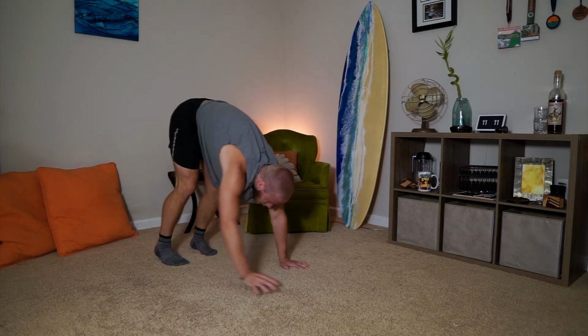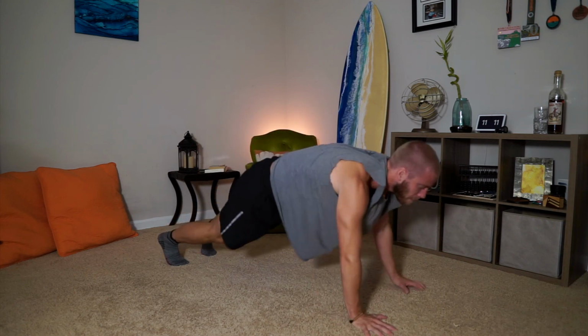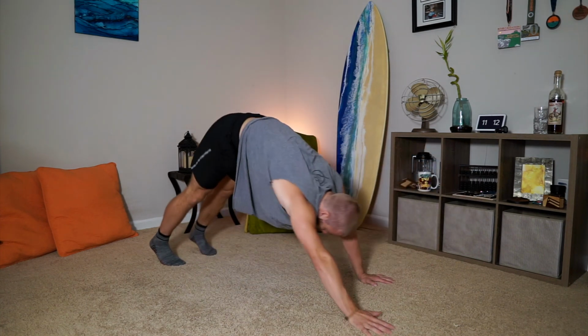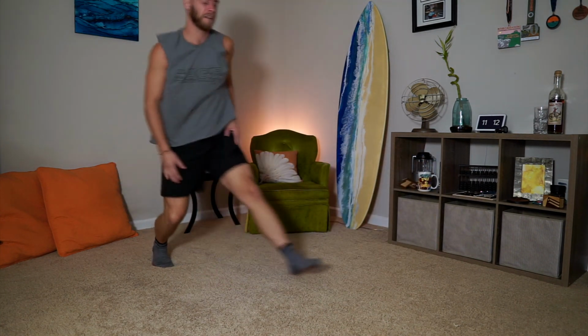Walk it out. And down. Let's do one more rep. Push back. And then we'll switch. Walk it back. From here, let's take a big lunge.